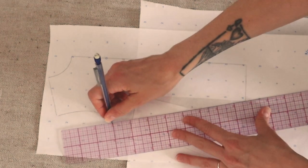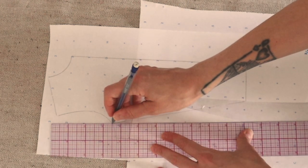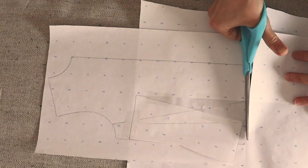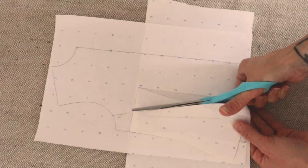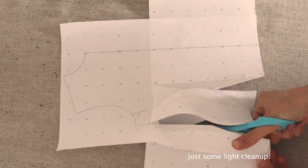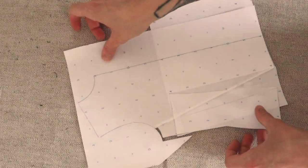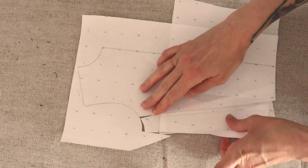Next, I drew a line from anywhere along the bottom of the armhole to the bottom left edge of the new dart. I then drew a similar line from the same point at the armhole to the bottom right edge of the new dart. We now have a new dart. I cut one of the new dart legs, cut along the armhole and pivoted the resulting pattern chunk once more to get rid of the extra volume at the hem created by the original new dart.